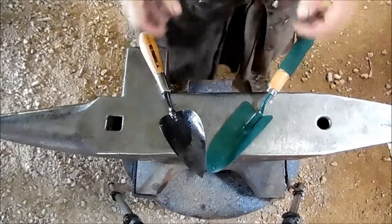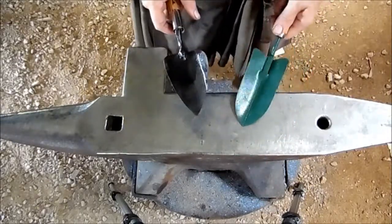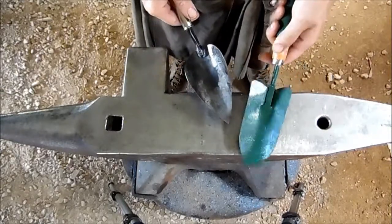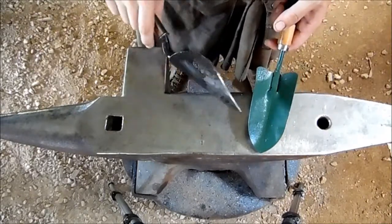All right, so we've got both our trowels here. They're both about the same weight, same size. Well, there's our first difference. I can tell right off the bat this is relatively soft, mild material. It doesn't have any ring to it. This is a good piece, a hard, sharp 1075.